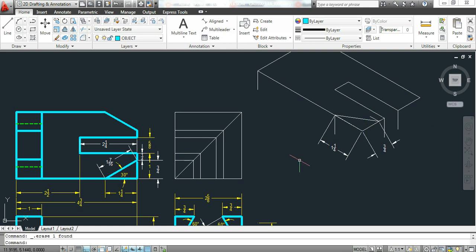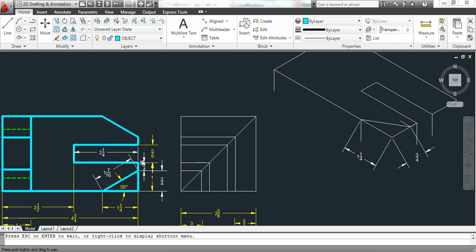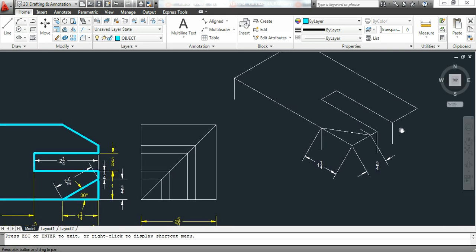I'll repeat those steps. I drew a measurement here of 1/4. I added this measurement here and or here, and I drew lines this direction at 1/4. I could have also drawn a line this way at 3/4, a line this way at 1 1/4, and then connect the lines over here. So let's do that again on this side.